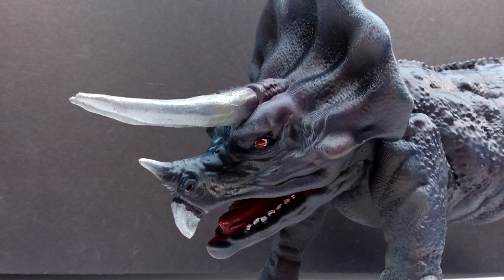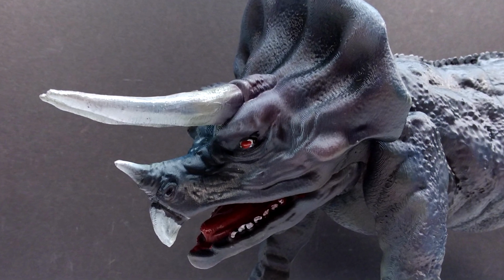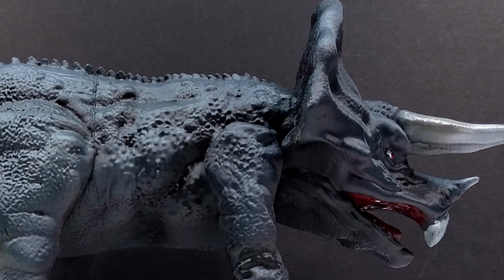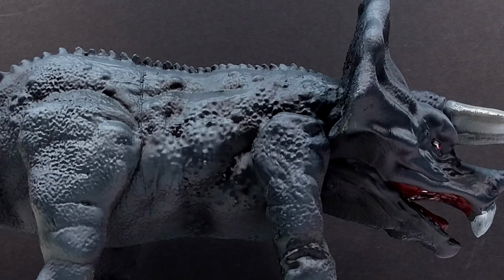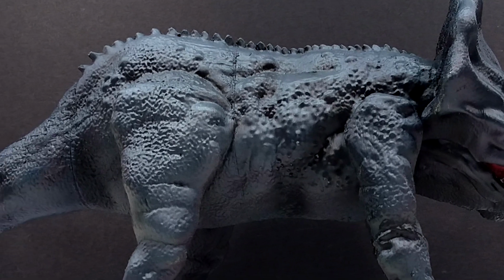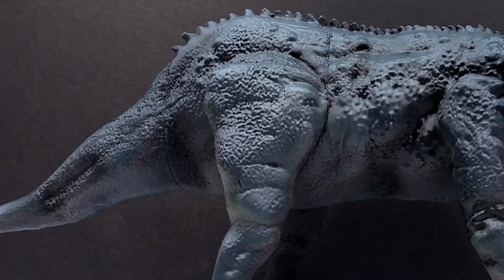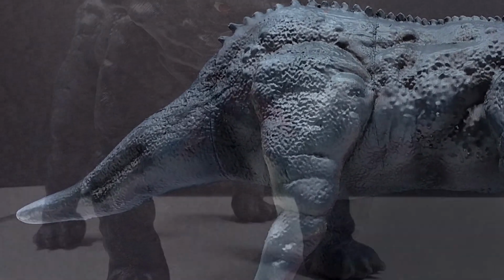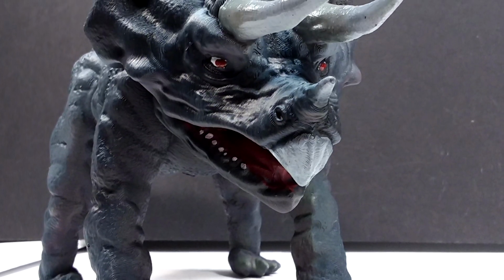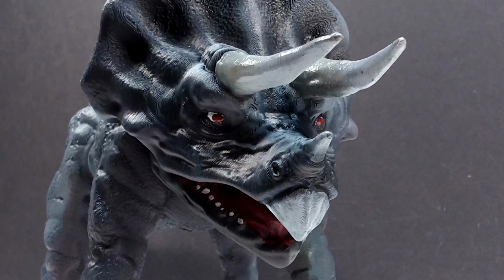So this Creature Preacher Last Dinosaur Triceratops is yet another dream come true from Creature Preacher, and man, I am so thankful to have found Creature Preacher and had the pleasure of adding so many of his models into my collection, because he continues to take my childhood and bring it to life here in model form continuously. And again, he is just getting better and better with every model he releases. I am always blown away by his work, but I feel like at this point he is really perfecting his craft and giving us some of the best work that he has done yet.